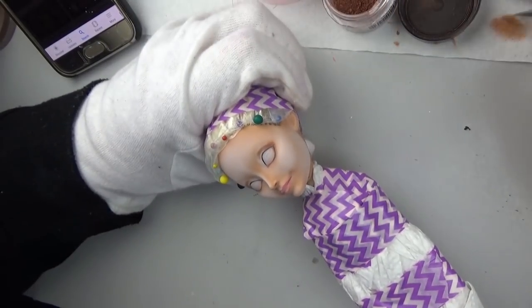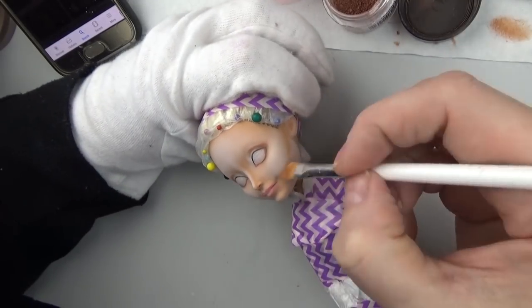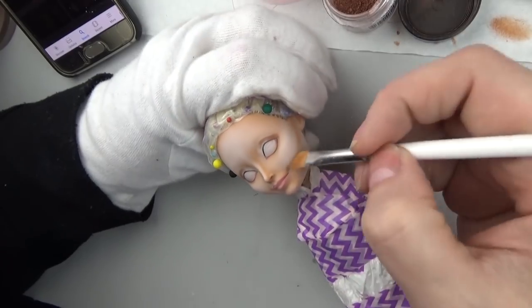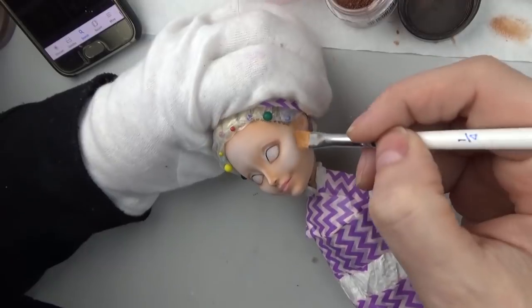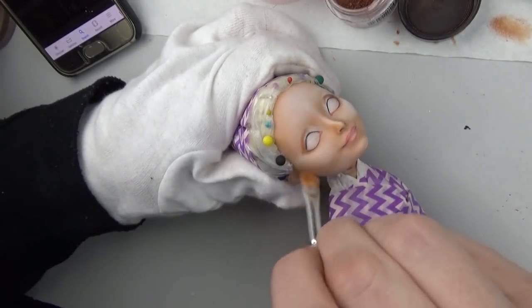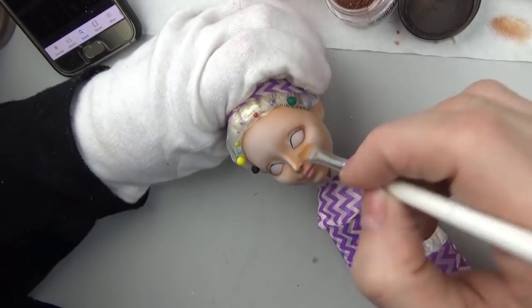As I'm watching this, I'm really surprised that I went so heavy on the highlights, but I was really happy. I'm not sure why I was doing it, to be honest, but I was really happy with the results. So I guess it worked. I'm just surprised that I did so much highlighting, I mean, all over her face. Very interesting. I guess it was just what I was seeing in the reference photos.